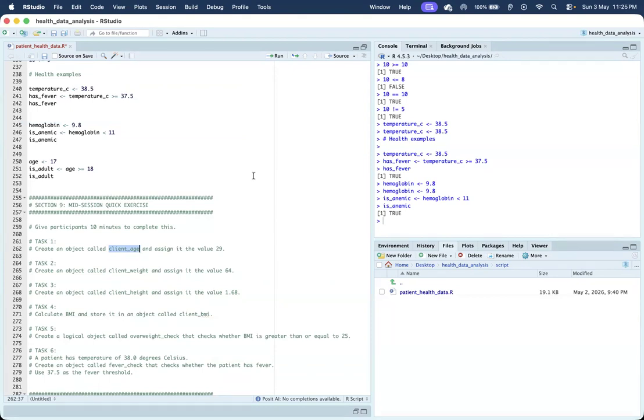That is task 2. Task 3. Create an object called client height, and assign a value of 1.68 to it.